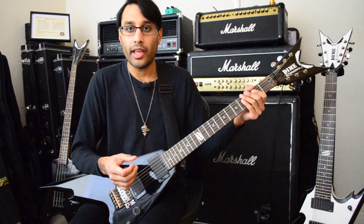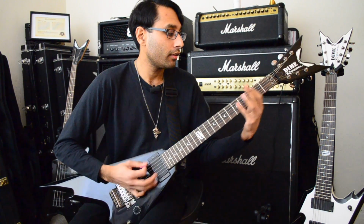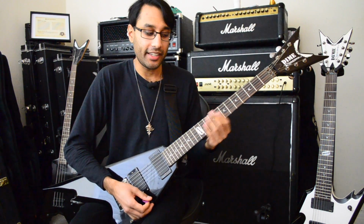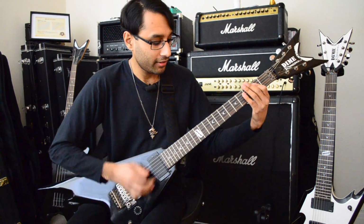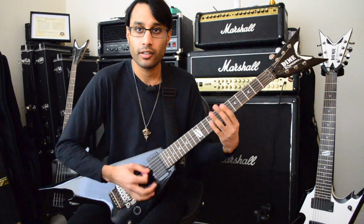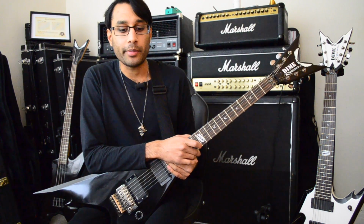So that riff was from End 1 by Gohil, and there's another riff in the song that goes like this. So again, taking this idea of a drum fill and incorporating it into guitars, and I do it quite a lot. So this is one of the reasons why I think upstrokes can be utilized.